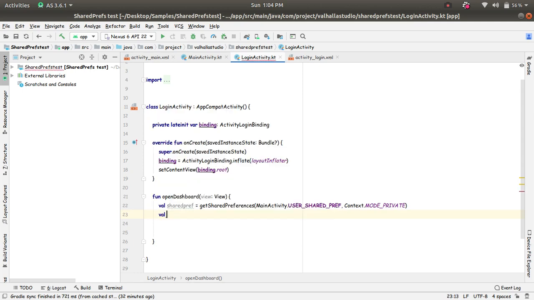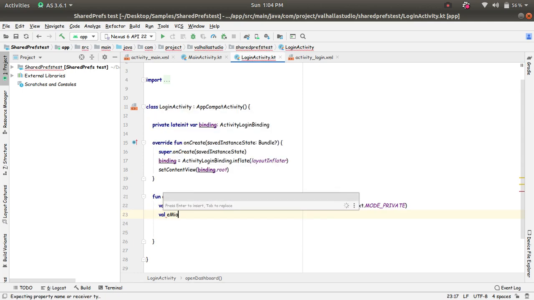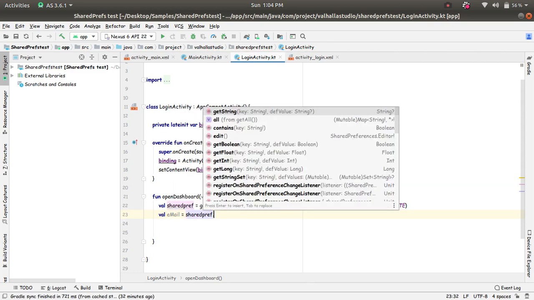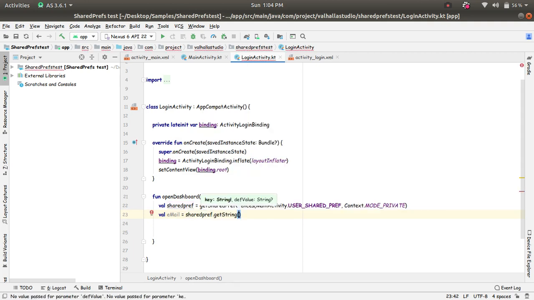So I'll call val email, get string. This get string takes two parameters: the key and the default value you want. It goes with the key to the SharedPref and checks if it has that value.